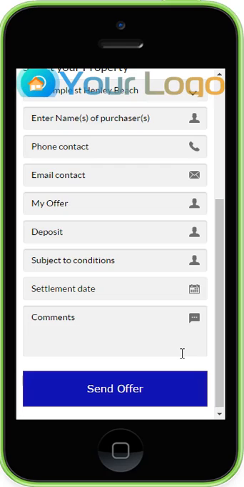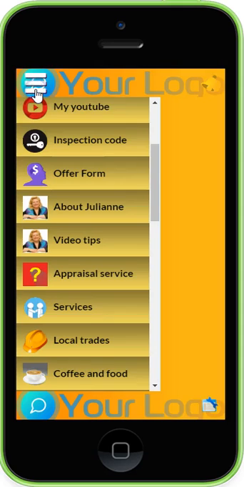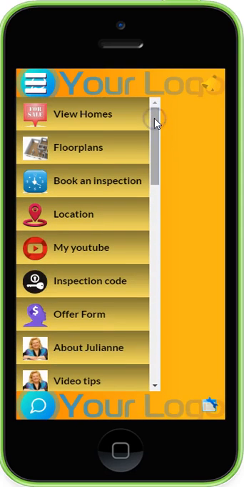And same with the agent. They're not having to suddenly rush off and email offer forms to people or drop them off or whatever they may want to do. They can refer them to the app, and away they go. They've got the offer right in place. And as soon as that offer is made, again, it comes to the agent via email, and it's all very, very straightforward. So that's the run through of the actual property marketing features.